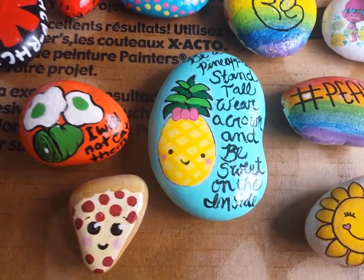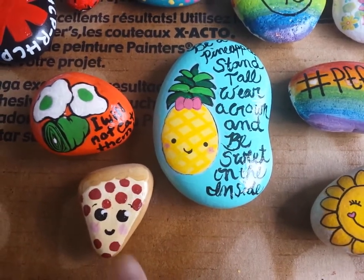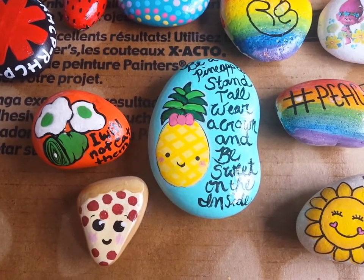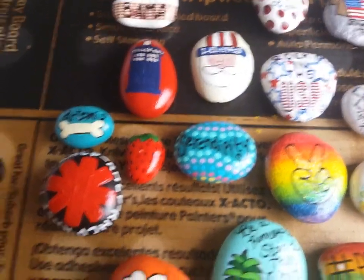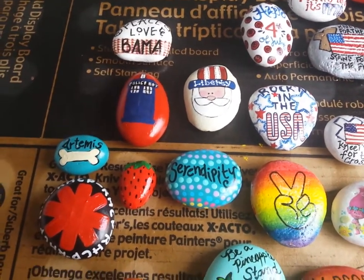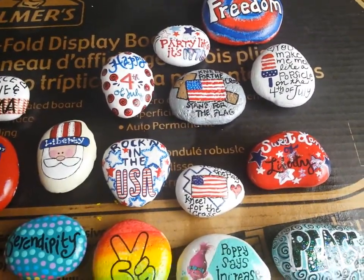For the food contest on Plant City Rocks I did a couple of different ones. I actually did a larger pizza but my kids wanted to hide that one, so we went on a large hide the other day. My daughter is in Alabama — her and her boyfriend want to hide some rocks up there, so I've been painting rocks that I'm going to mail for them to disperse.